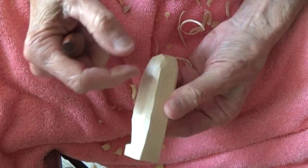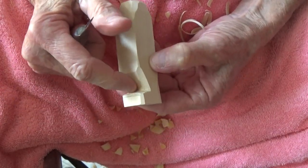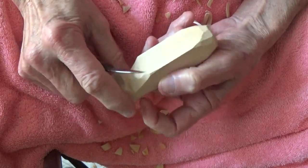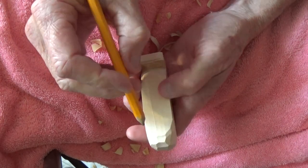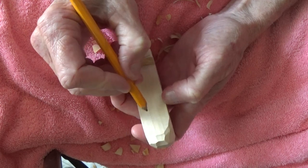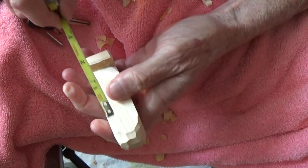Okay, all I did was come back here and settle that down a little bit. Now we've got basically where the shoes are right in here, in which I came up about a half of an inch and then made those cuts in there. All right, the next thing we want to do is decide how far we want to come down. Now, on the face, you can come down whatever you really want.